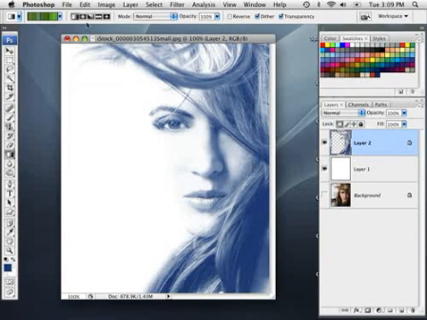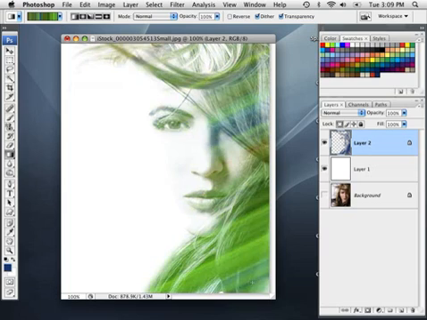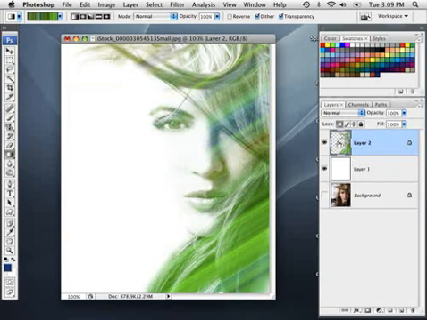So now my gradient tool is ready with that transparency locked, and I just drag the gradient over this image. It's only going to stay within the realm of those pixels on that layer. Because it's locking the transparency, it's leaving the transparent areas alone and giving me a really cool effect with that gradient. So instead of a fill, we're giving this thing kind of motion to it and a little bit of energy to it by adding that noisy gradient.